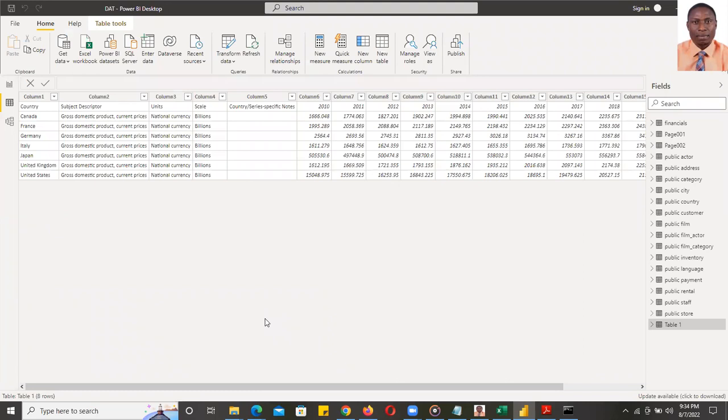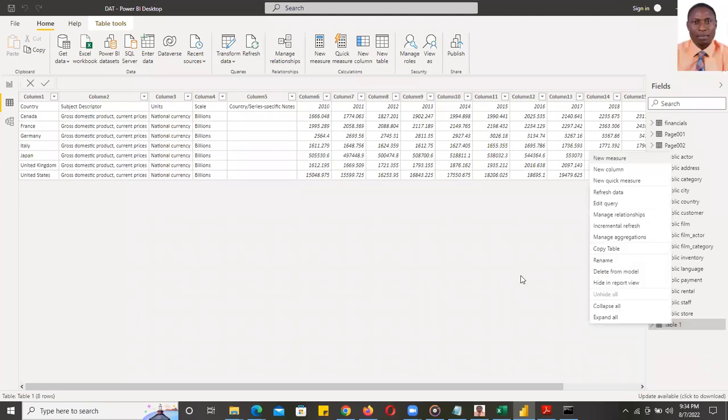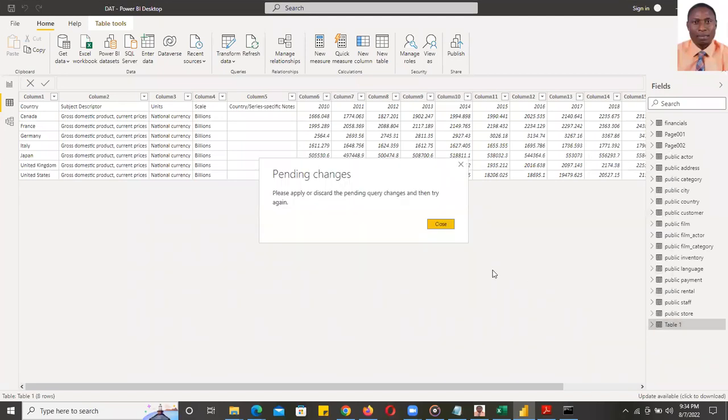So what if you want to delete this item? If I want to delete this, I will just come here, right click on the data set and click delete from model.